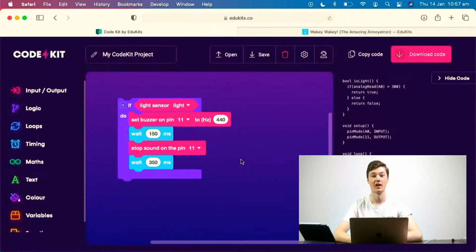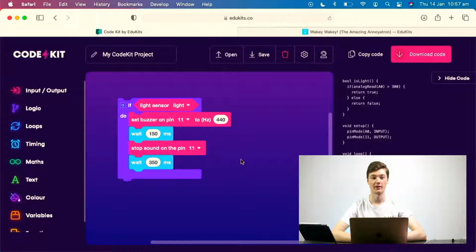I'm gonna unplug this now so I can actually talk to you without it trying to interrupt me. And let's go back to Codekit for a moment. We have built all the inventions we have on the program for today, but I'd like to tell you that there is heaps more you can do with Codekit in your own time. We won't be using it in the next workshop. We've got some other exciting things to try out with the Annoyatron, but you can use Codekit in your own time.